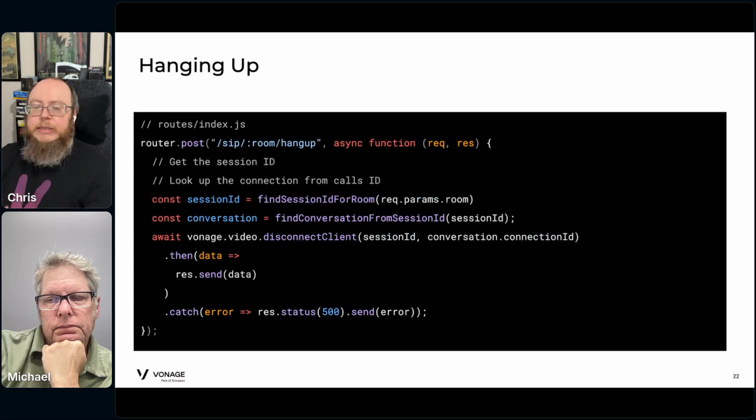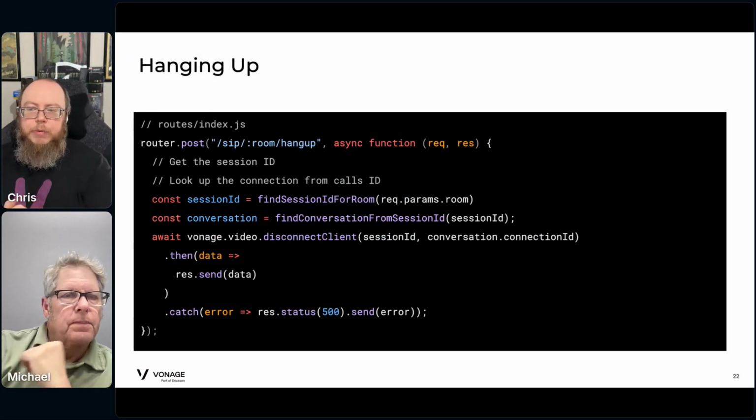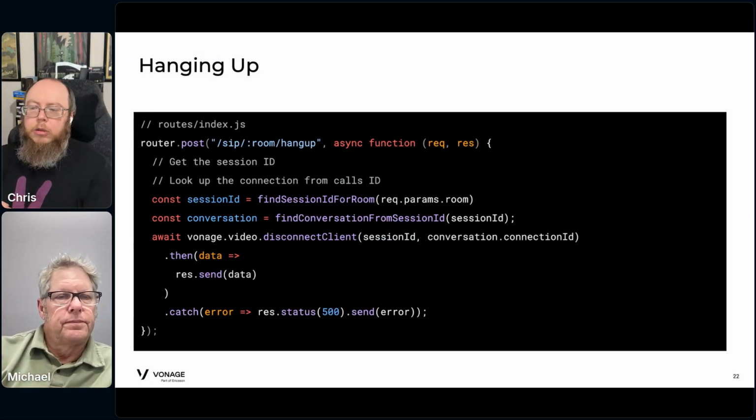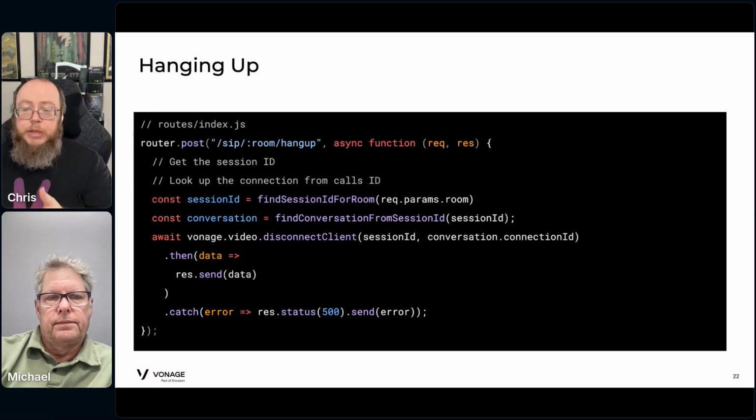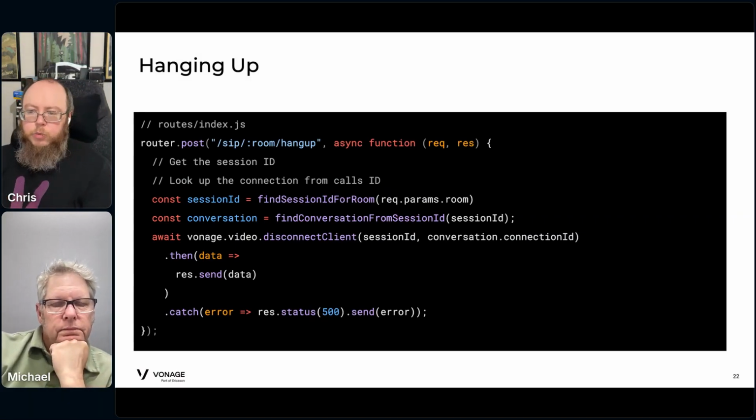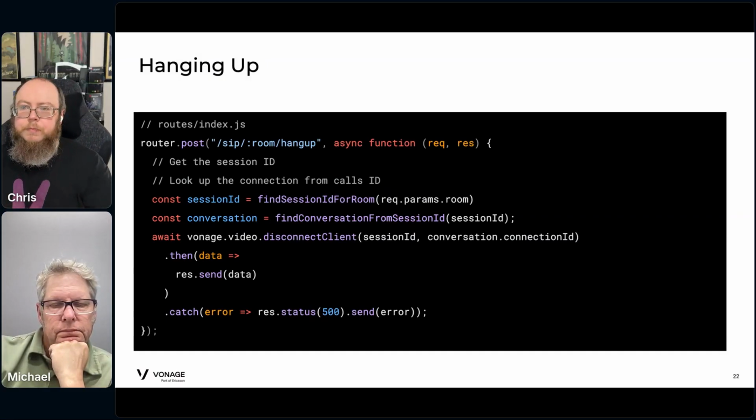And then, just to clean some things up, if everybody hangs up in the call, then we want to make sure that we go through and disconnect the client. It will automatically disconnect after a while, but this will be a way for us to easily go through and hang up forcibly if we need to. If we know everybody's done, we shut everything down. So we do the disconnect client, we cut off that SIP client, and then go from there.